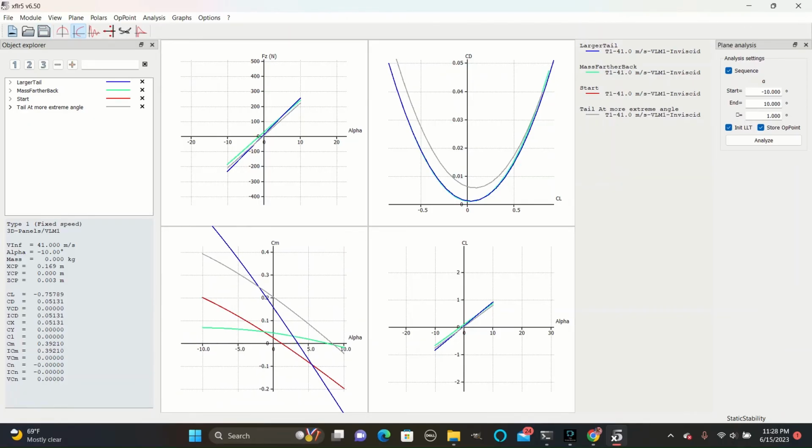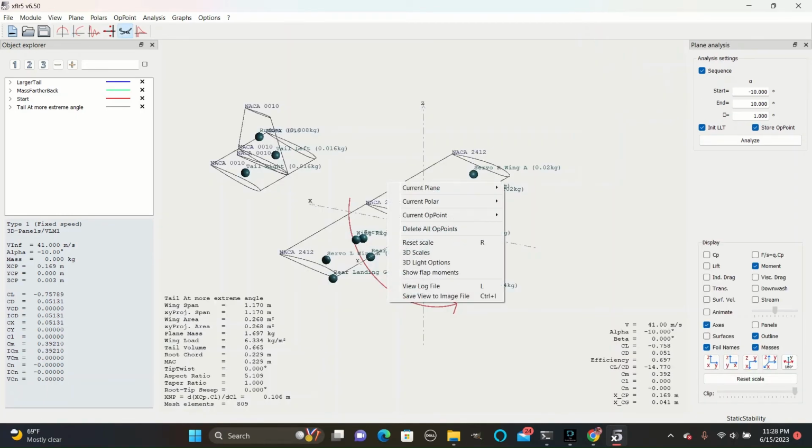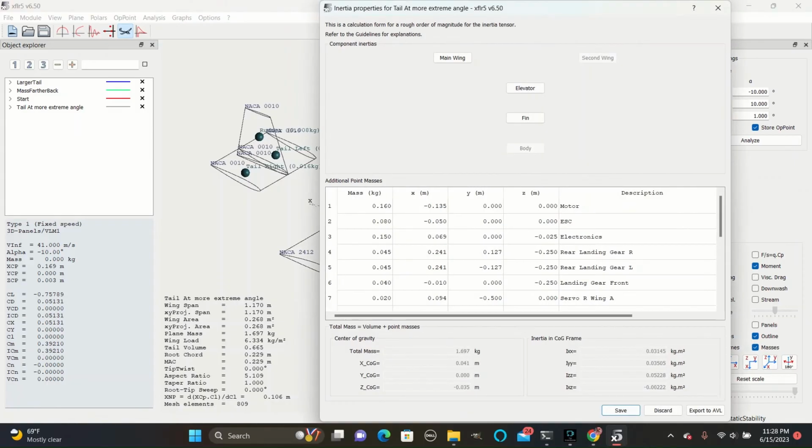The force of lift should also be greater than or equal to the weight of the plane at the x-intercept angle. This can be done in two ways. The first option is to go to the inertia tab, find the total mass, and multiply that by 9.8 to get the weight in newtons.